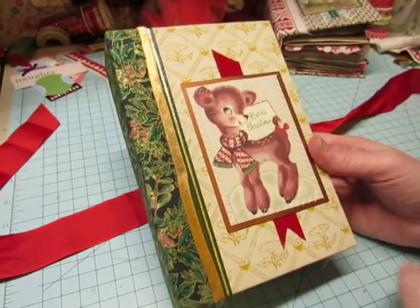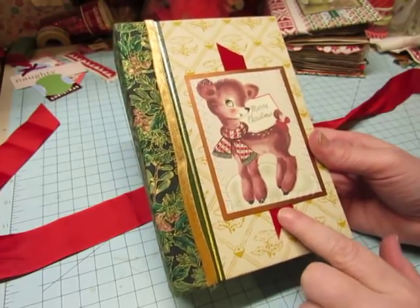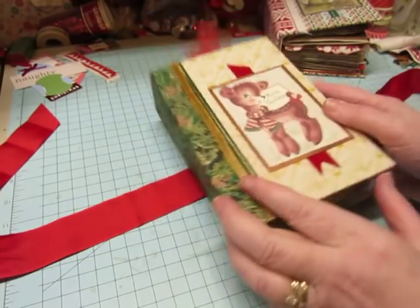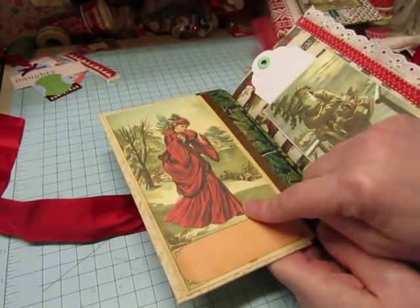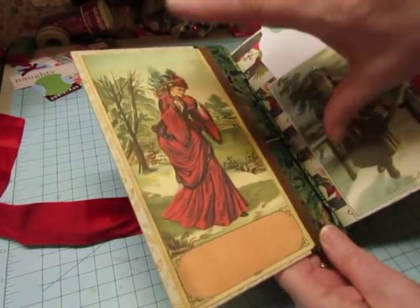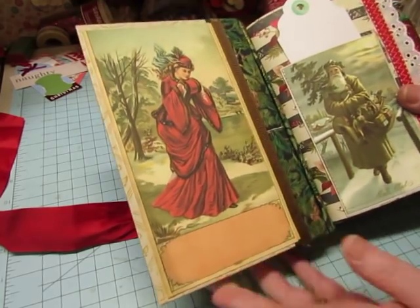And this is from the Authentique Christmas paper collection that I used. And then this is just a little piece of a velvet ribbon. It's not real velvet, but it's got 3 signatures. This is part of the Tsunami Rose Christmas ephemera. It was a bigger tag. I had to trim it a little bit, but I liked that it had this, so you can put your name right there.